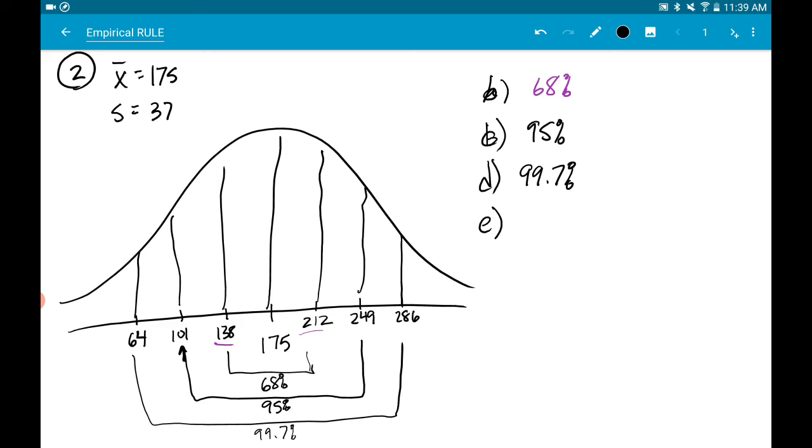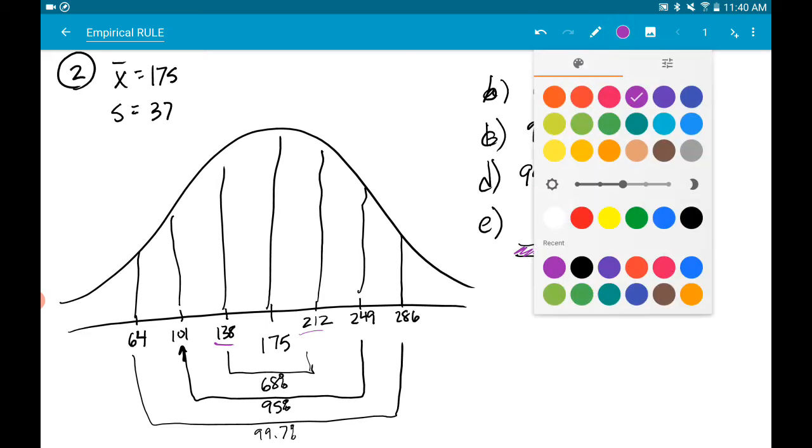Letter E, what percent of values are outside of the interval 138 to 212? So this is where it kind of gets a little bit different. So here's the middle, that's what we call the mean. In this case, it's 175. And then the 2 values, it says outside of 138 and 212. Now I know from definition that this is 68%. But this question is asking for what's outside of that, meaning what's the area or the probability of the purple.